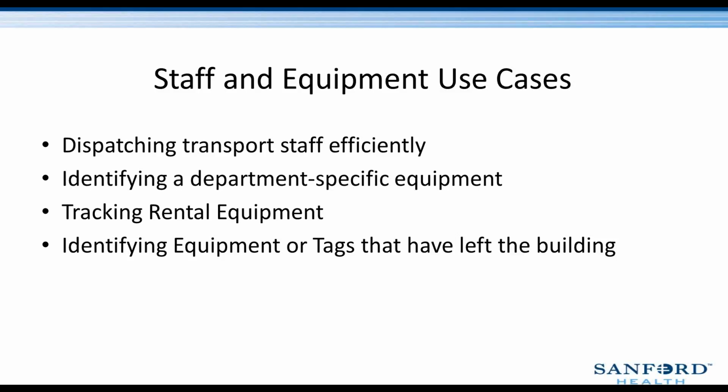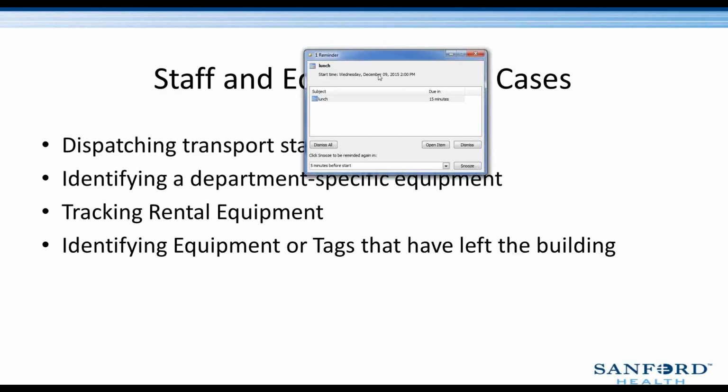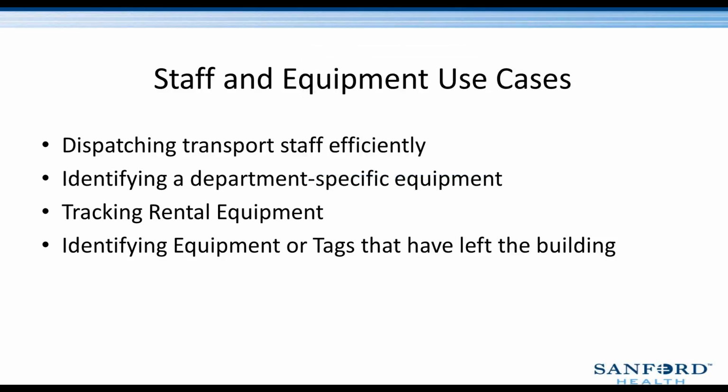Next up, we do have different departments that have department-specific equipment that they really do need, and it is emergent, and they want to know where it is and have visibility of that information. So, for example, with our emergency room department, they have specific beds that they needed to be aware of and to know where their location was at any given time. So we did set up a quick key phrase that they can key in at any time and find out where those pieces of equipment are, so we can react quickly if they do leave their area and get them back to the appropriate owner.